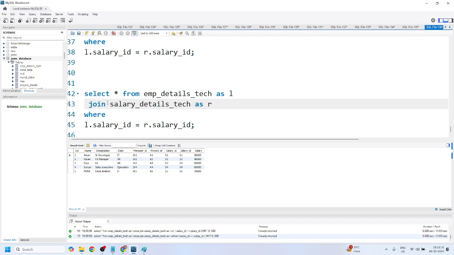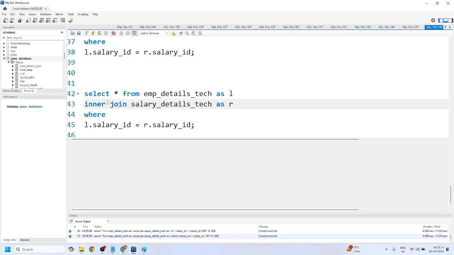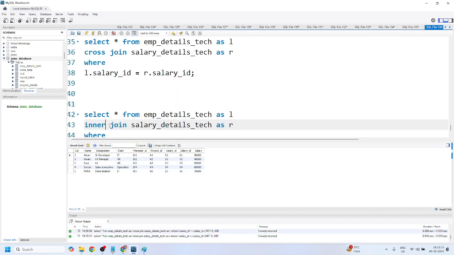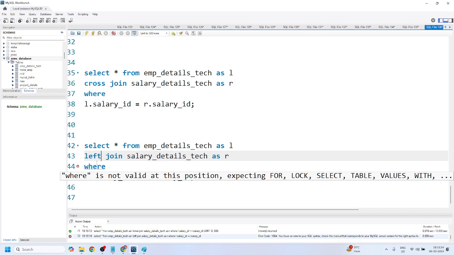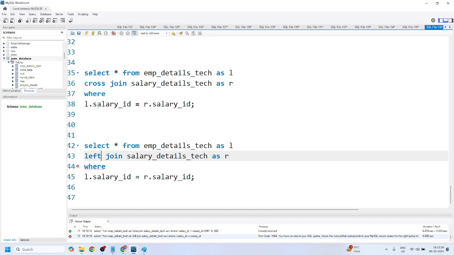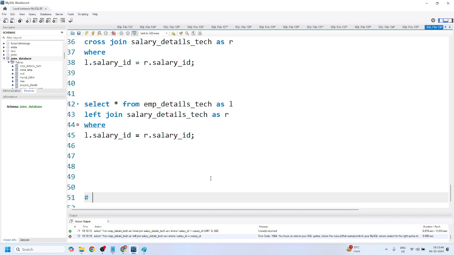Suppose this is my inner join, right? I can use it with inner join also, but suppose this is my left join, it will give me an error. Yes or no, Mohit? Because inner join and cross join can be used vice versa, right? If we are eliminating or including the on, but we cannot use this with left join or right join. Shivani, it's clear? Yes or no? Yes, sir. Okay.